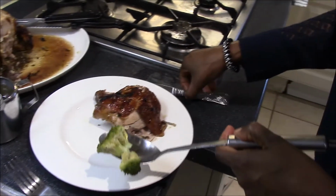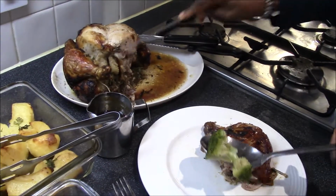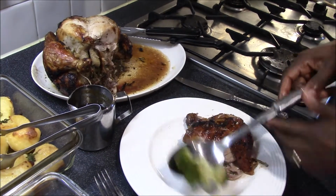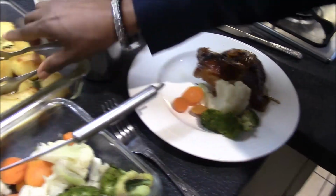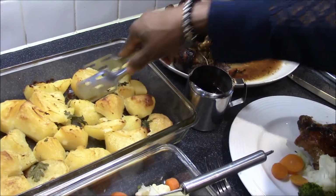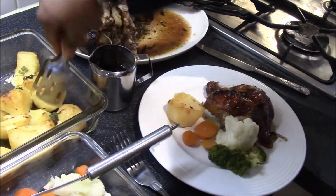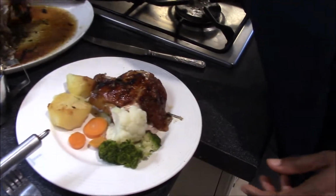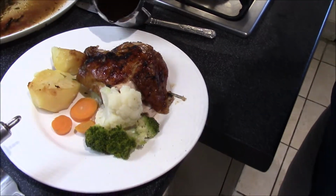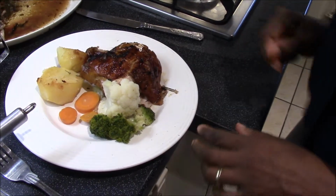Like you can see, there's no red juice coming through, so that means it's all done. I'm placing it with a little bit of vegetable and a couple of potatoes. A little bit of gravy. Enjoy.